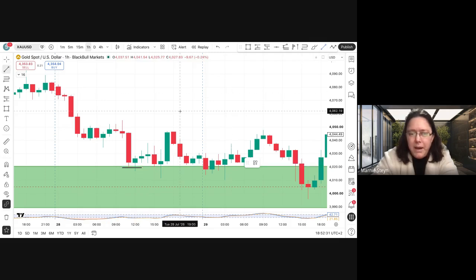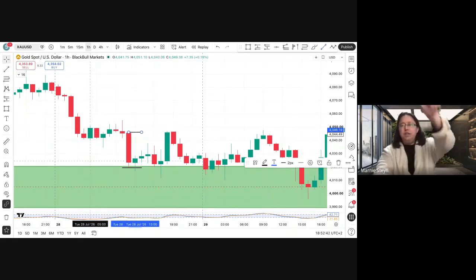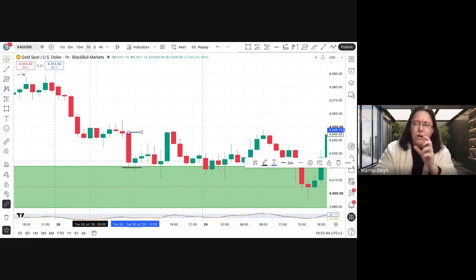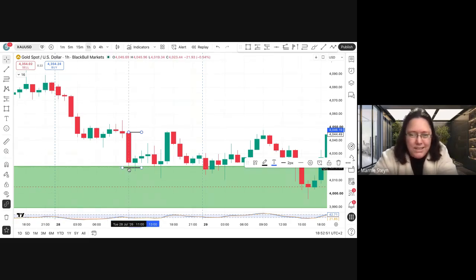This is what makes this strategy so powerful. The way we've put it together is we already know what we are looking for. Where with most CRT models, they're just saying, well, let's see which way it sweeps. Does it sweep the bottom? Does it sweep the top? We are saying, no. We want to be more specific. We want to look for areas. We want to look at the story. And when price comes to this area, we want to see what does it do around this area.